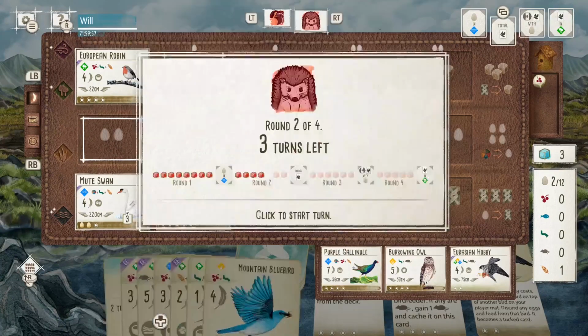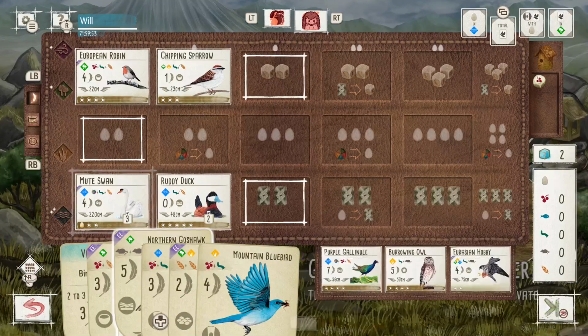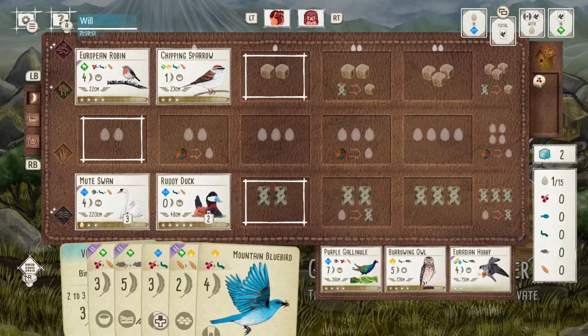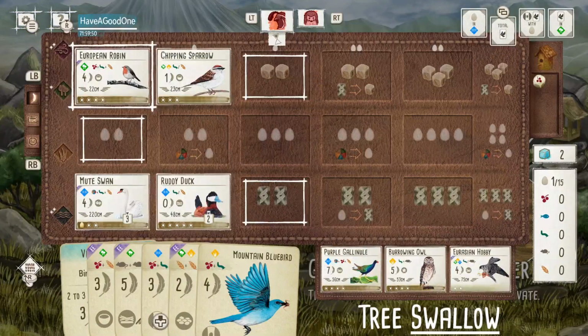So yeah, no messing about on that next turn. Straight away, get the chipping sparrow down. Now I know when I go for food, I'm going to be getting 3 foods. So I think especially with the cherry and the bird feeder, I'm going to look to grab that. Hope I can get a worm on the reroll, and then try and get this tree sparrow down as quickly as possible. And then yeah, from there, pretty straightforward.